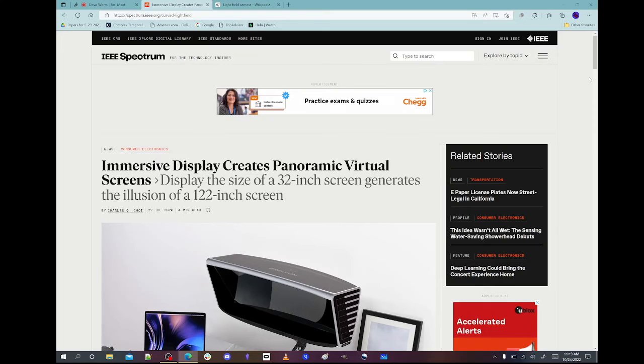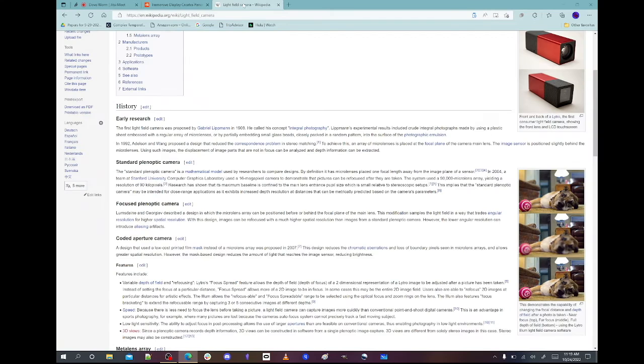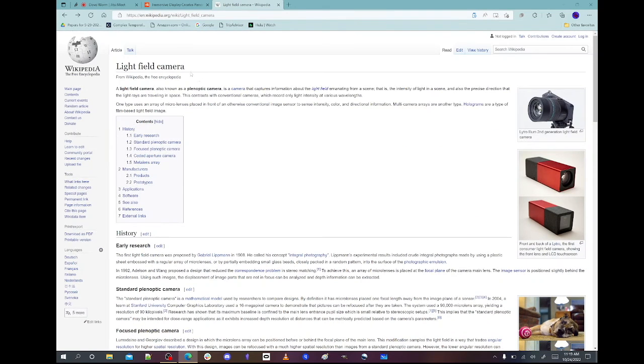Just a few words on light field imaging. If you're interested in light field imaging, we have a few more references for you. The first one is the Wikipedia page on light field camera. A light field camera, or a plenoptic camera, is a camera that captures information about the light field emanating from a scene. So it's basically picking up the light coming from a scene at various wavelengths, collecting all that information. Then inside the camera, it's taking different parts of that information and processing it. So for example, as we'll see in a bit, you can change the focus, you can take the information you want out of that image.